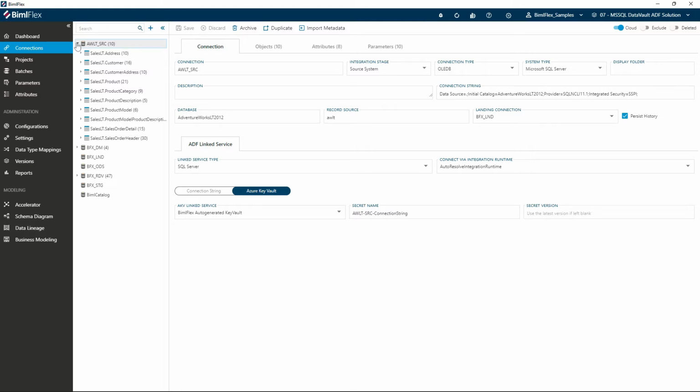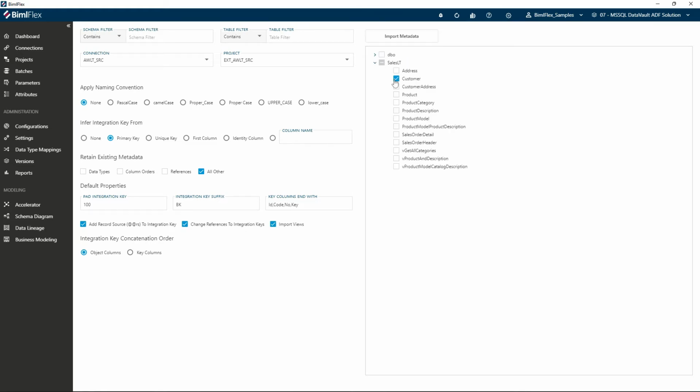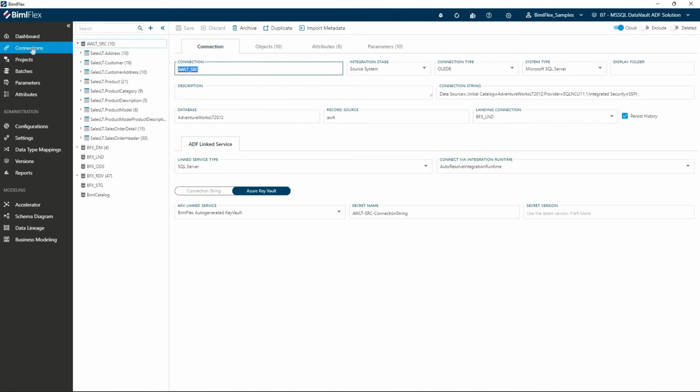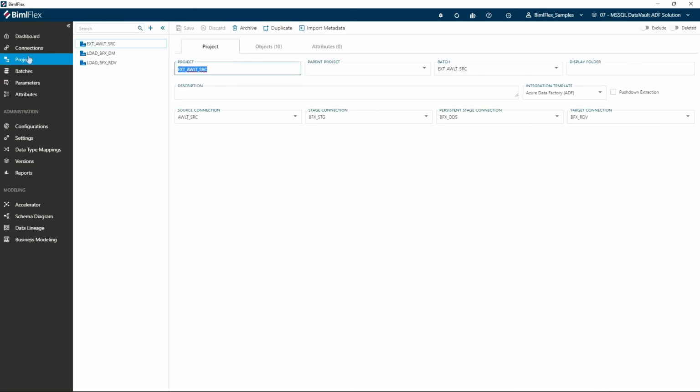It is at this level that you can add additional definitions by importing metadata, connecting to your data files or data sets. The connections give you an overview of all the data sets that are involved in your solution. But what to do with it, that's the domain of the project. The project editor defines where information should be sourced from and then what to do with it.